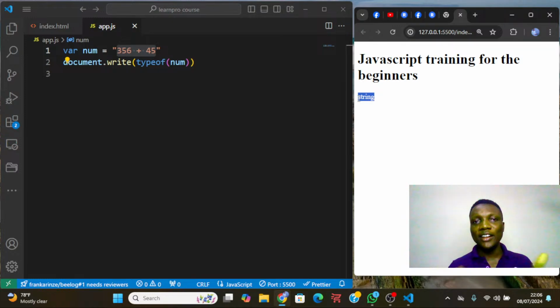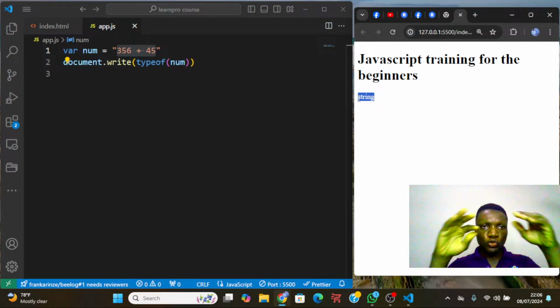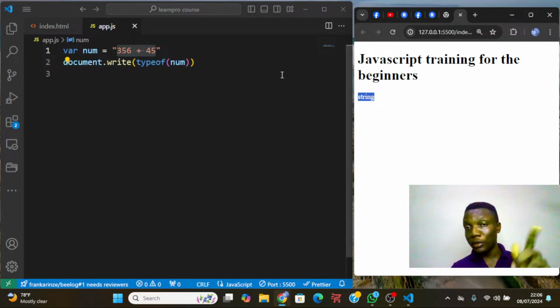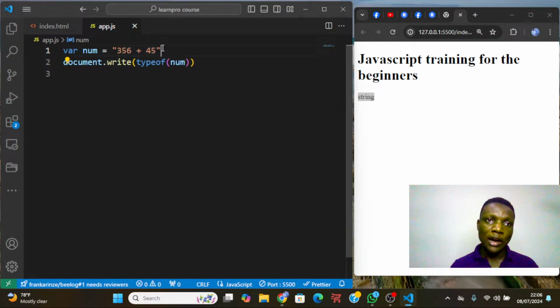They are ordinary words. So they cannot be used to perform mathematical logic. That is what a string is. So whenever you have a number and it is enclosed within quotes, then those are not numbers, but they are strings.